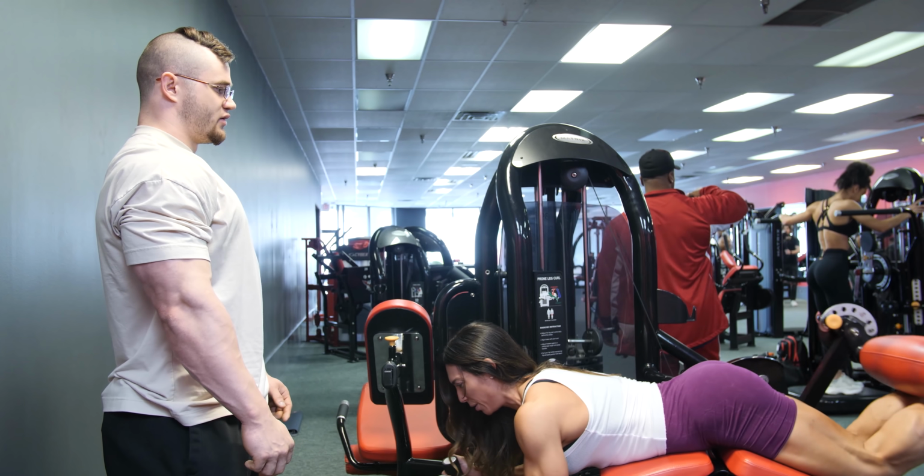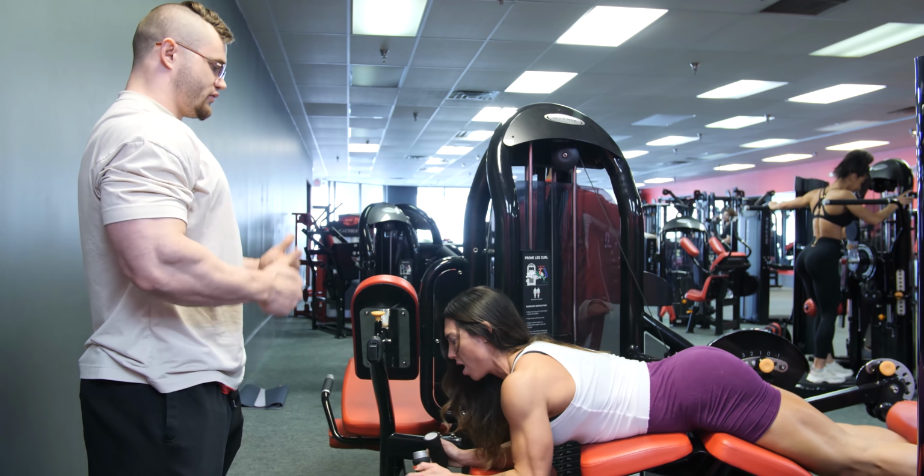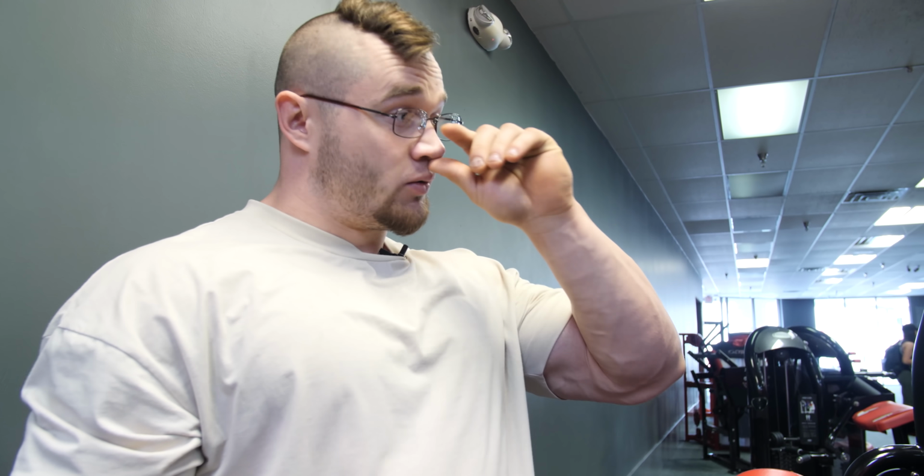One more after this. Right back up. Beautiful, good. Okay, so she has written down what she did last week, and you've seen how we're progressing through our massing phase. So I believe she did three or four sets on this last week. We're gonna try to use similar weight. The machine's probably a little different, but the load and the tension on the fibers is gonna be the same no matter what. So we're gonna try to beat what she did last week by at least a rep, maybe add a set depending on how she feels and how her recovery was last week. So I'm gonna ask her some questions about that and we'll see what she's gonna add and what she's gonna just do the same basically.